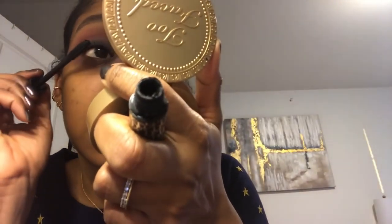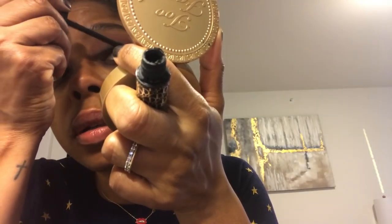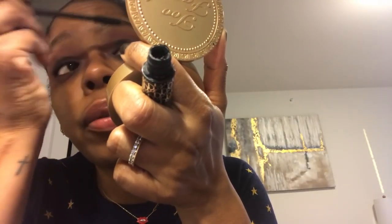I need to get more of this mascara — it's all dried up and it just takes longer. I'm waiting for a sale because I don't want to pay full price. Lord and Taylor has their friends and family — 15% off. That is a good amount off. Why pay full price for fabulous?